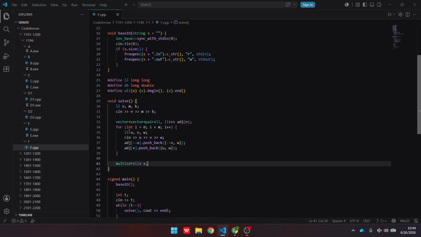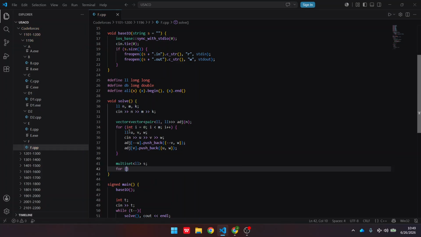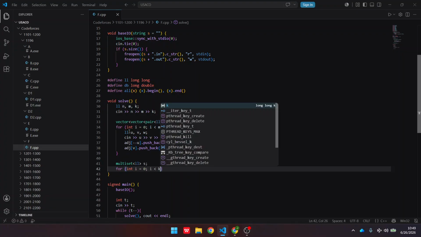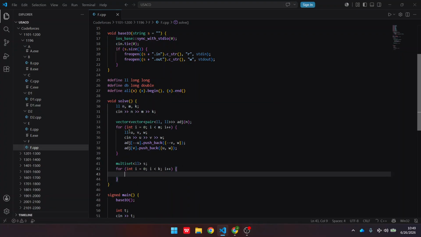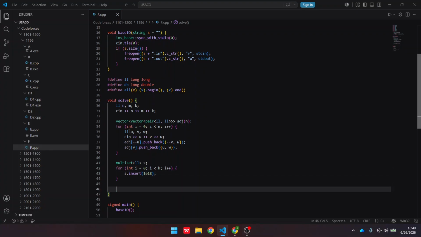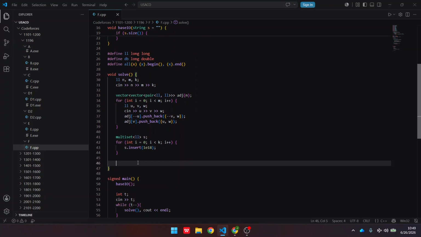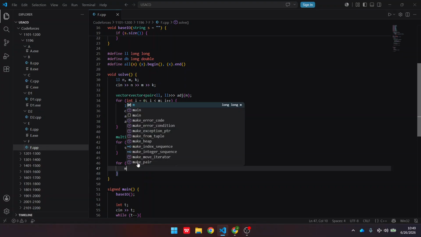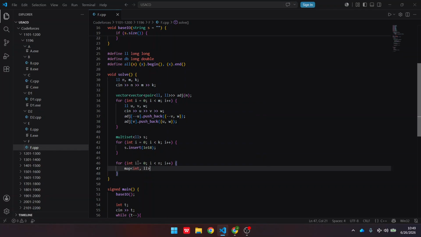Okay, that's insert 2018. And now for a starting node, map int to long. We don't need these ones actually. We only need these.